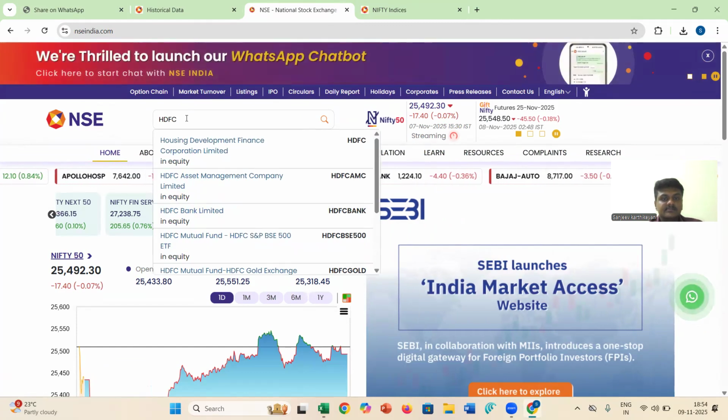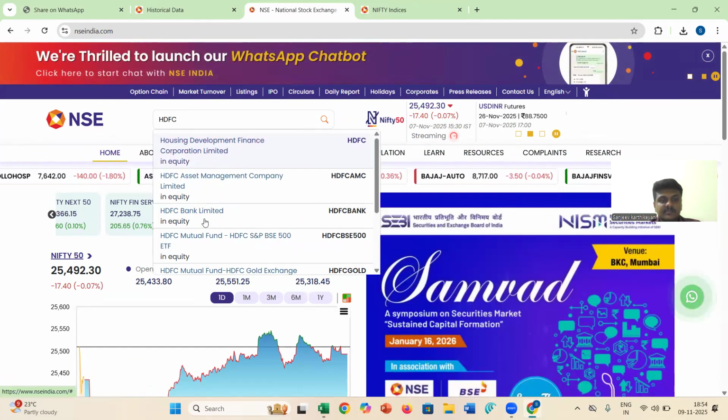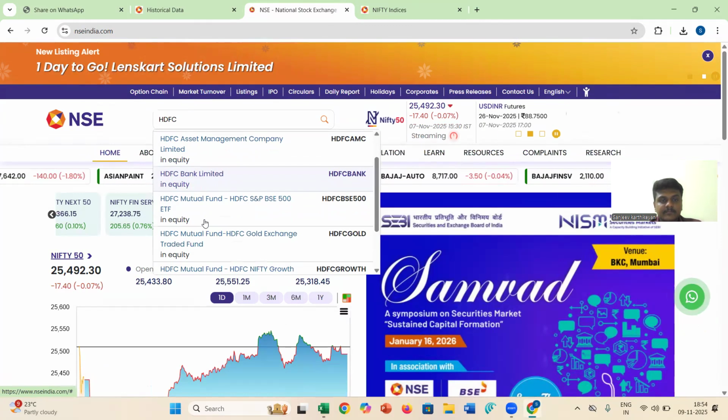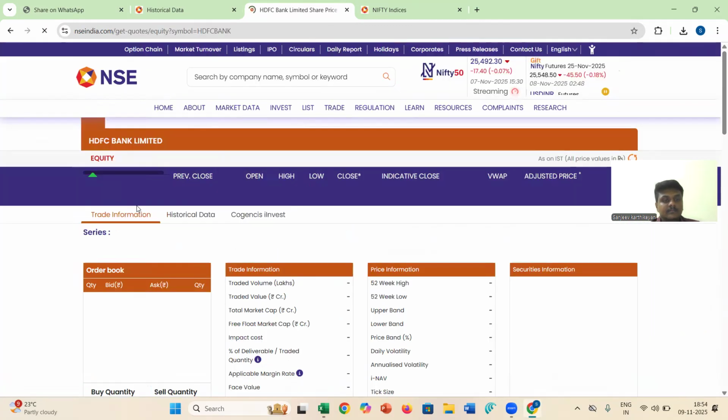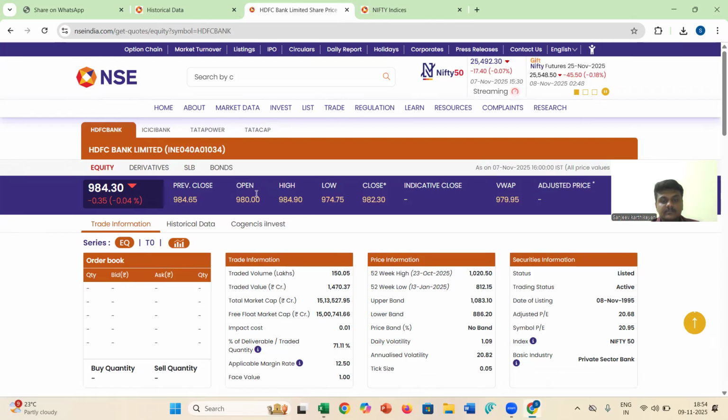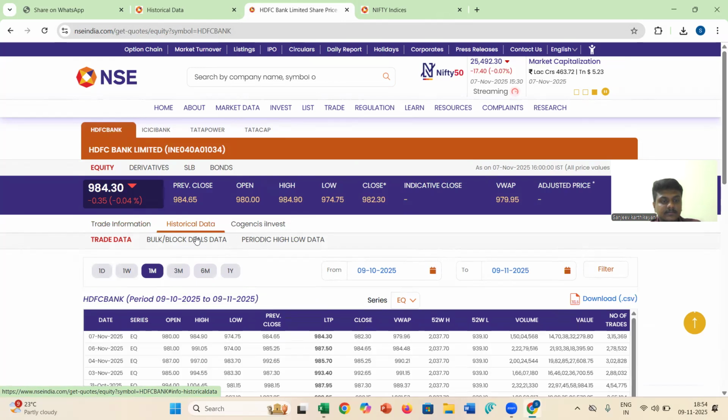I'm selecting HDFC. Under HDFC, these many equities are there. I'm going for HDFC Bank Limited, and these are the data of the equities. We need only historical data, so click on that.